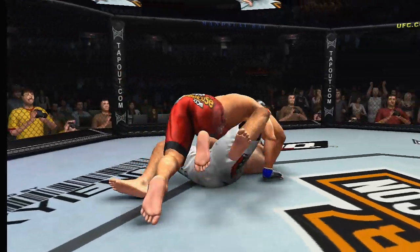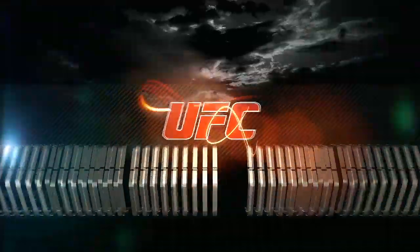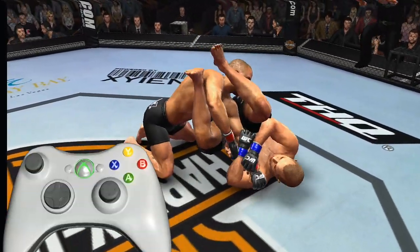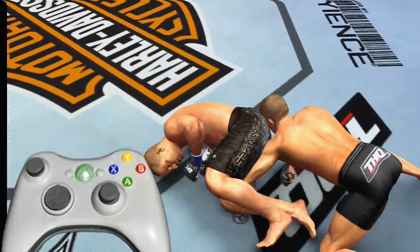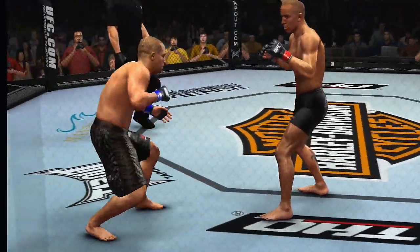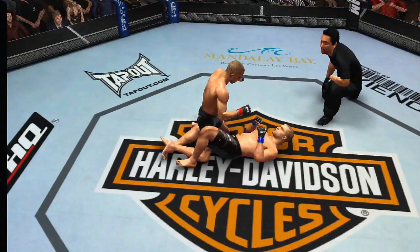Applying submissions is one thing, but escaping them is quite another. That's where submission defense comes into play. If you find yourself on the wrong side of a submission, use the shine maneuver to make a technical escape. Just rotate the right stick to survive and stay in the fight. The beauty of a technical escape is it often ends with you in an advantageous position.